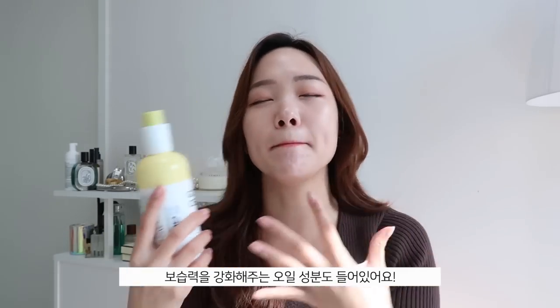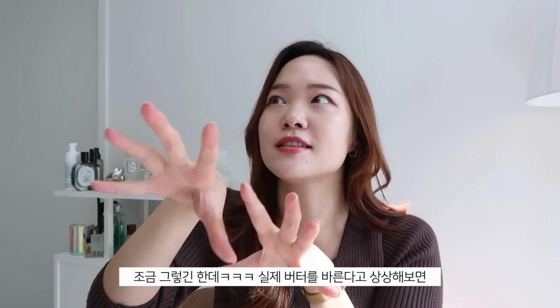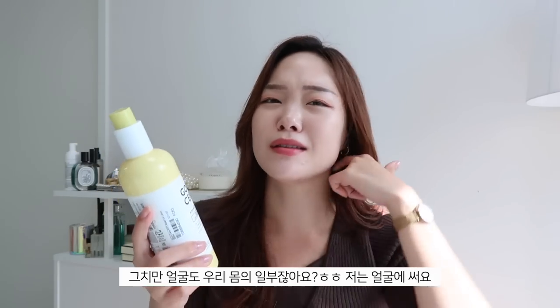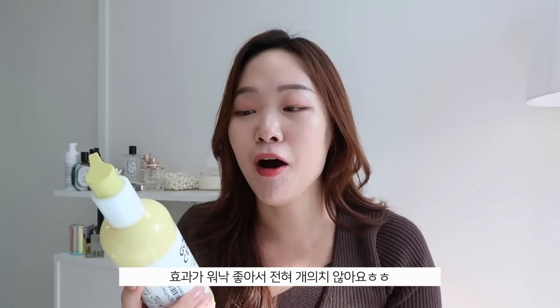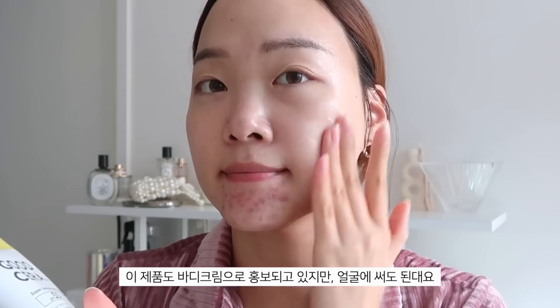These two lines have a lot of ceramides and oil ingredients including macadamia seed oil, jojoba seed oil, and sunflower seed oil. The formulation feels so buttery in the most pleasant way, but just because they're buttery doesn't mean they're thick — they really melt down into a liquid formula. This is a great lotion especially for really dry, sensitive skin. They market it as a body lotion, but your face is part of your body — I've been using it on my face and it works amazingly. The cream version says face, hand, and body.